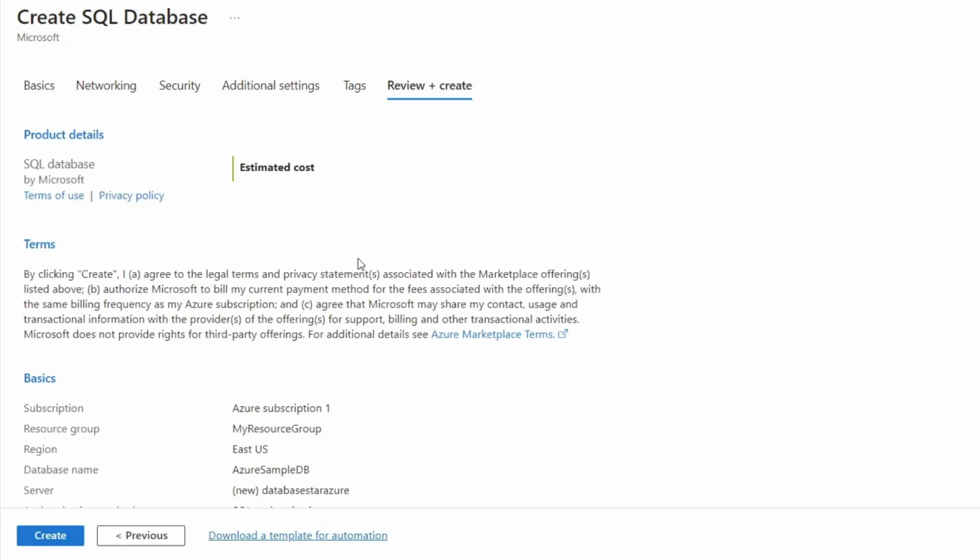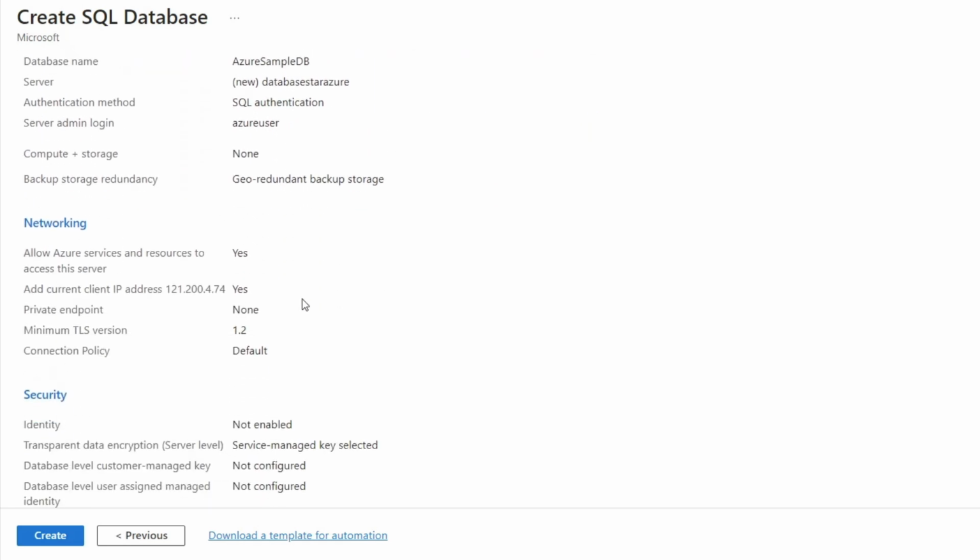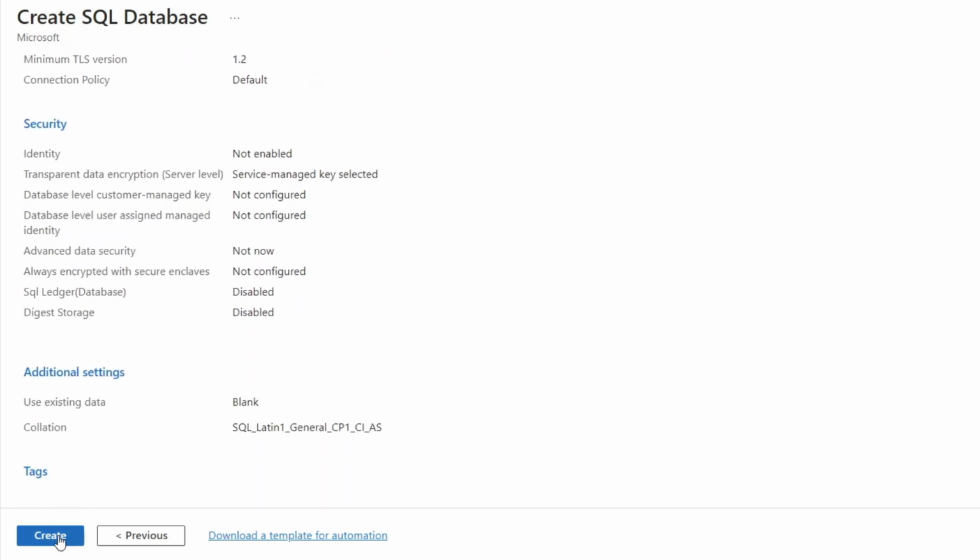We see the Review and Create tab. You can review what you have entered. You may also see an estimated cost here of the server. I don't see it in this example, as there was a message on an earlier screen about an issue calculating the cost, but you might see it if you follow along. Once you're ready, click Create at the bottom.